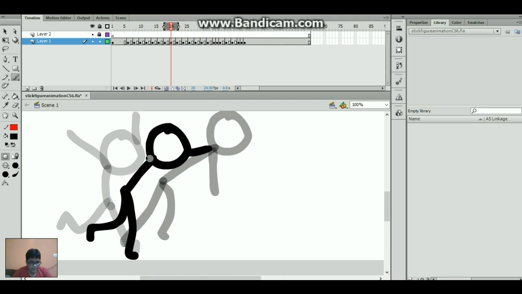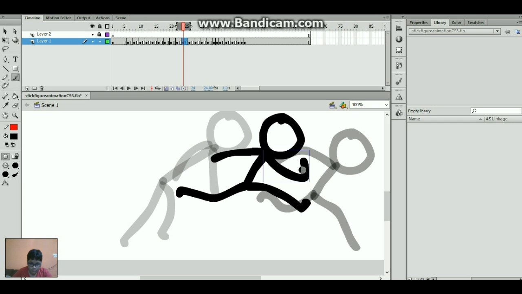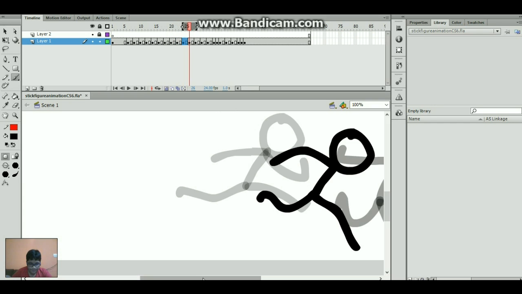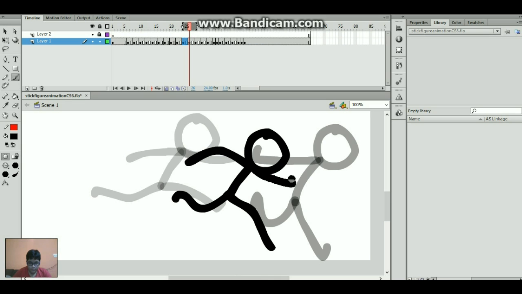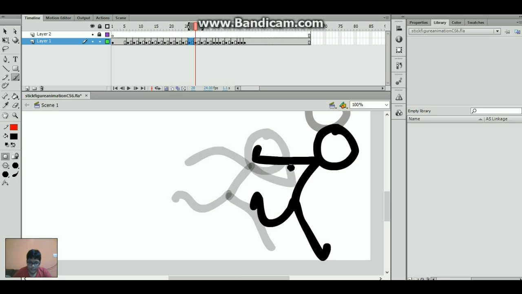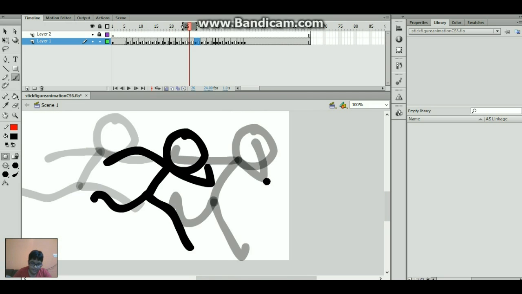Now we're going to do this arm. Actually, let's not put it like this. Let's put it like this. Let's put it like this. Then at the end, just stop like this.